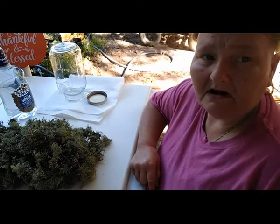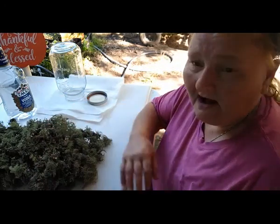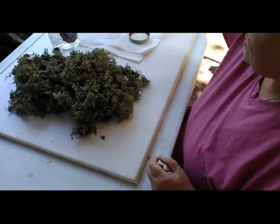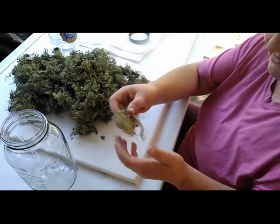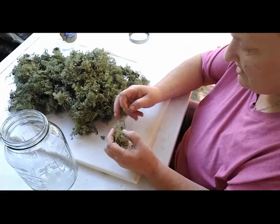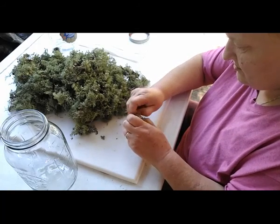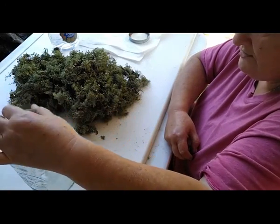It's just an amazing, blessed spot and we're thankful for every bit of it. I'm going to show you — let's get the camera down here so you can see better what I'm doing. You want your half-gallon jar. Here's a nice big healthy patch of it. You want to make sure you get any bark out before putting it into the jar.